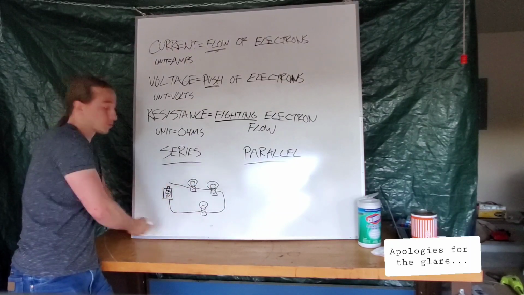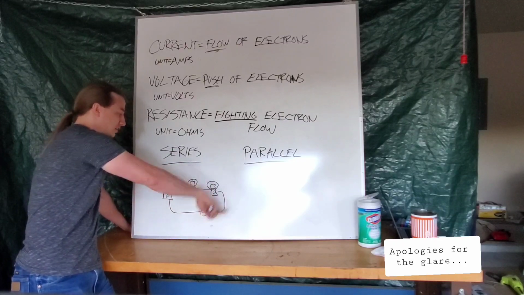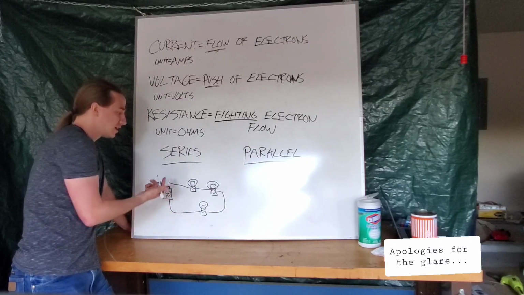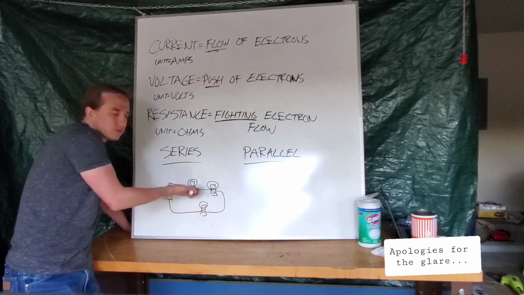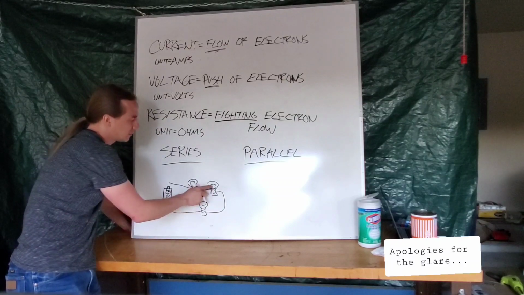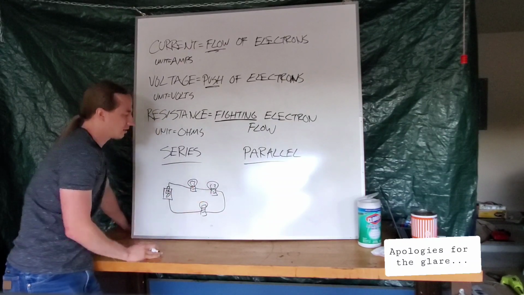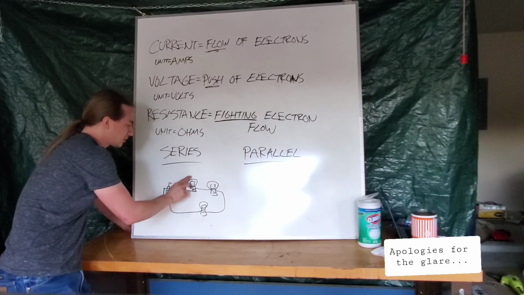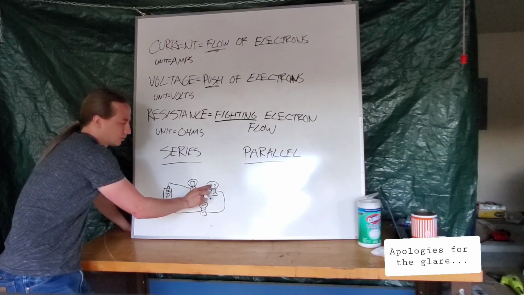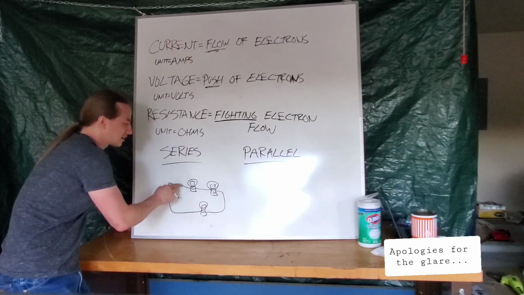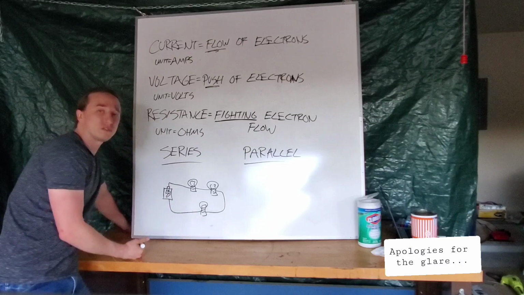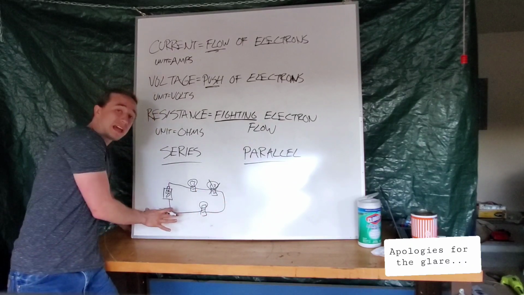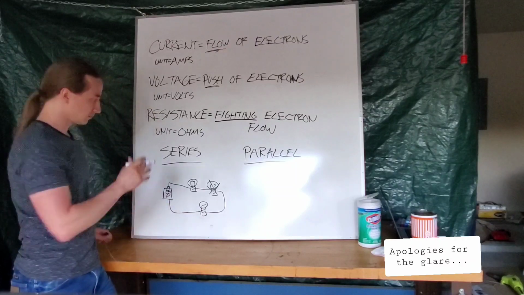Guys, circuit means circle. It is a constant flow from one end to the other. The circle is complete. Just like our janky Christmas lights, if one of these light bulbs goes out, the rest of them go out. If this filament right here in the light bulb burns up, it gets overheated, you've broken the circuit. Electricity will flow through this light bulb and stop right here. Because it stops, it cannot go back into the battery. You don't have a complete circuit, so all of these light bulbs burn out, meaning if this guy goes out, everything goes out. This is not what we have in our house. This is our cheap Christmas lights.